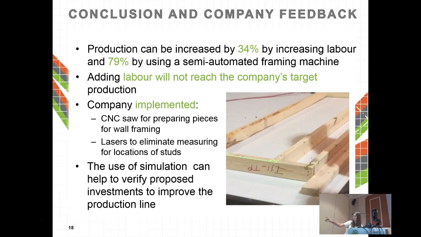So you can see in the picture there with the crosses, they don't need to measure any of the wall things. So kind of the same thing that was happening on the jig with the measurement. Instead, they decided to go with a jig with the lasers. So instead of people measuring and marking every time they go to build a wall, they just select their file on the computer and they know exactly where they need to put the piece. So again, that's eliminating one of the very variable pieces that we have and making it standard, because one person could take 5 minutes to measure out a wall, the next one could take 15.